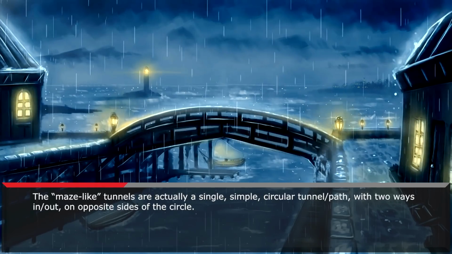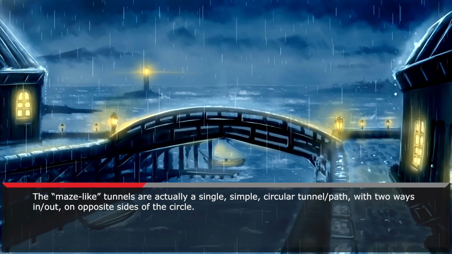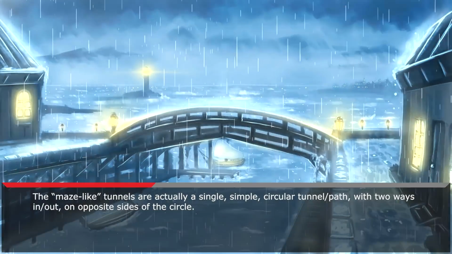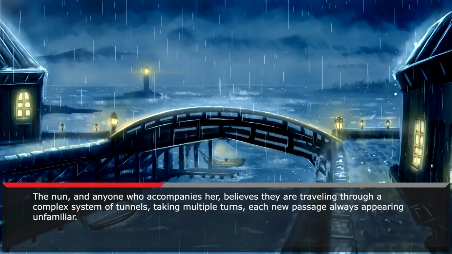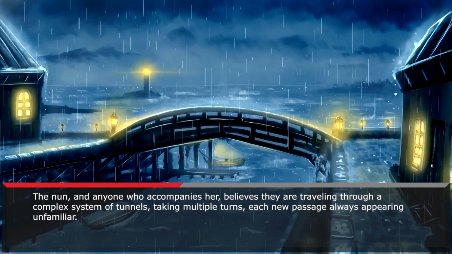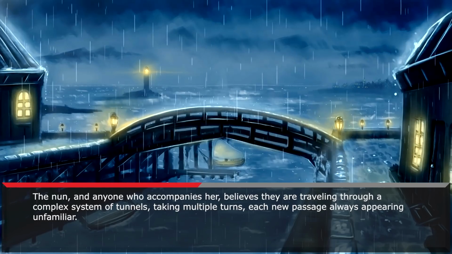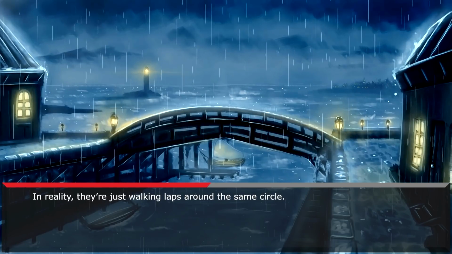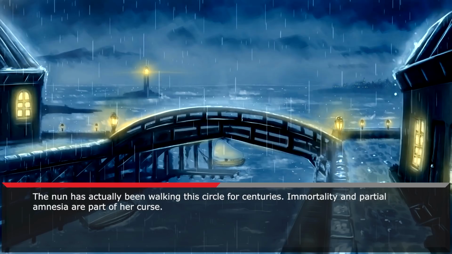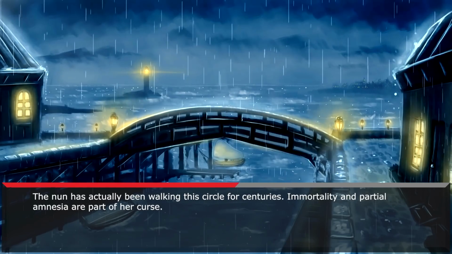The maze-like tunnels are actually a single, simple, circular tunnel path with 2 ways in and out on opposite sides of the circle. The nun and anyone who accompanies her believes they are traveling through a complex system of tunnels, taking multiple turns, each new passage always appearing unfamiliar. In reality, they're just walking laps around the same circle. The nun has actually been walking this circle for centuries. Immortality and partial amnesia are part of her curse.